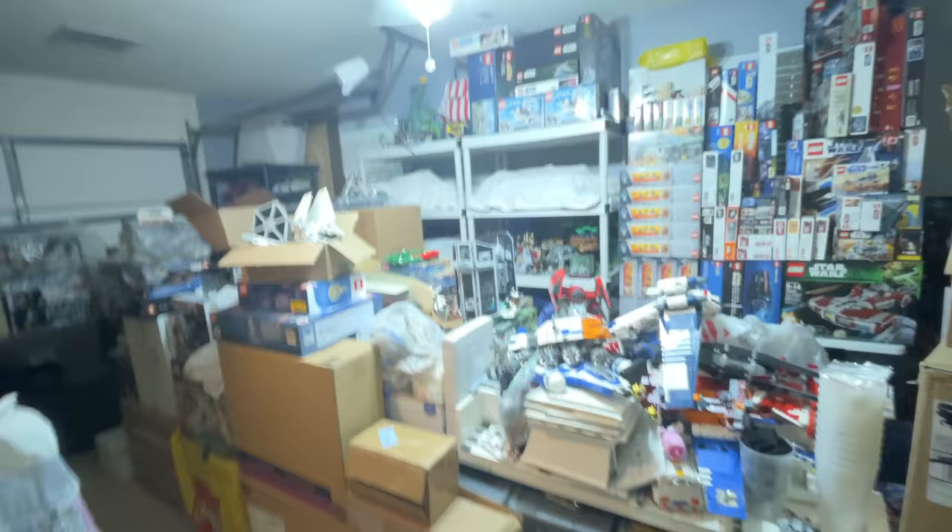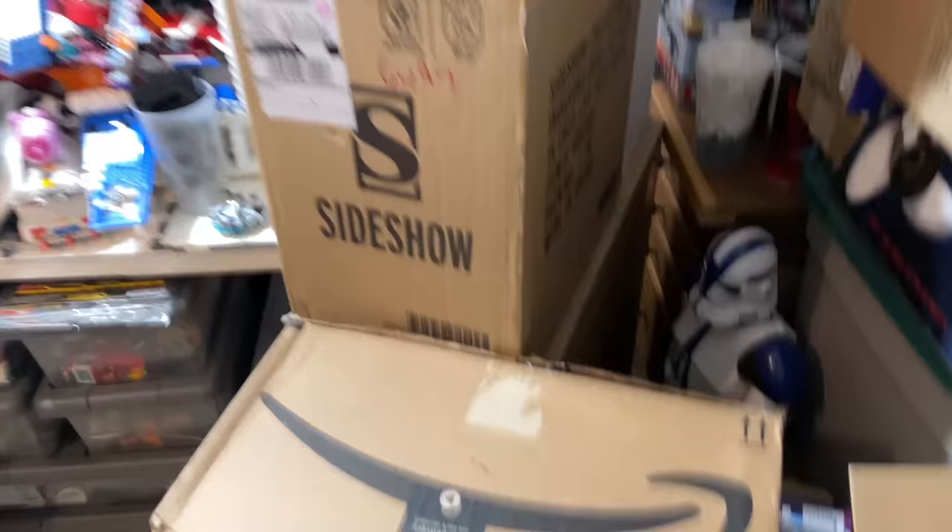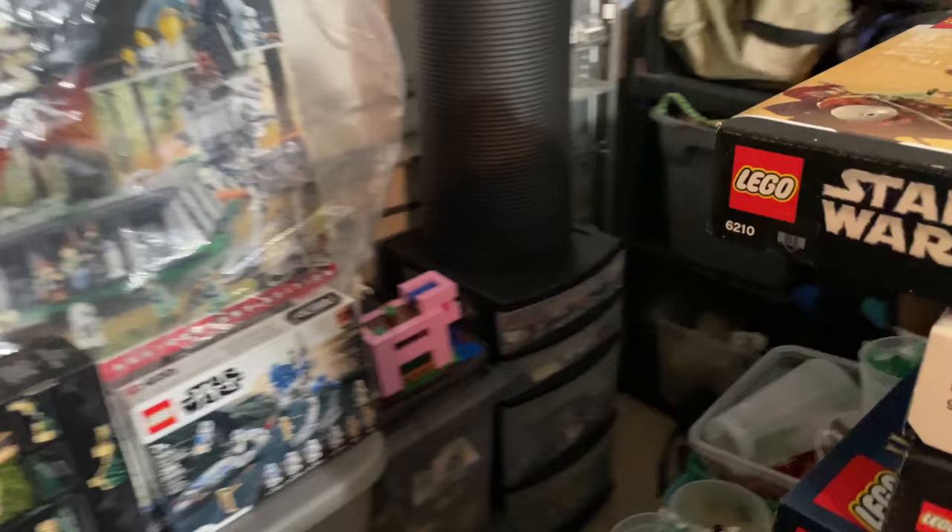Welcome to the Lego room, or storage room at this point. You literally walk in the door and — hello, boxes. I want to keep my Sideshow stuff, but I'm going to bring a lot of stuff to the storage unit. I'm probably going to need some more brown boxes. Items like the Death Star and the Harry Potter castle are things I can't display even if I build them, so I may as well get them out of the way and declutter a bit.